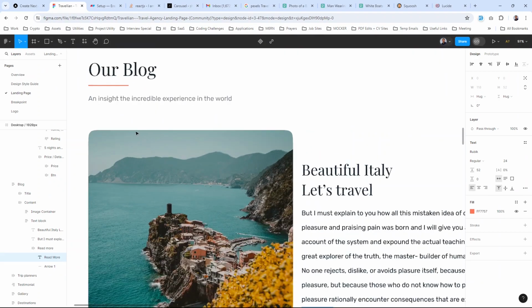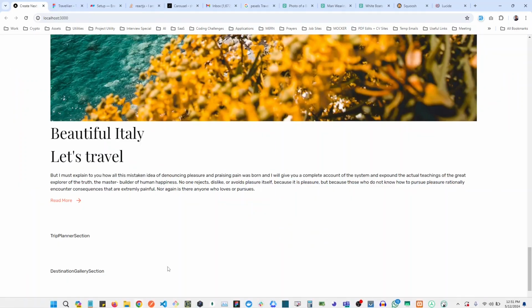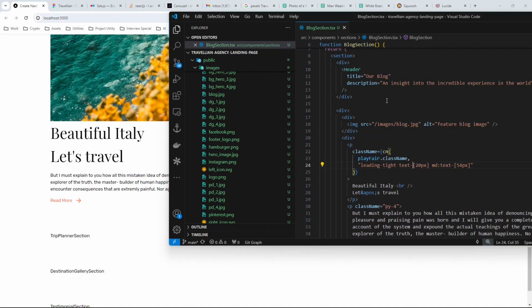Okay, so now let's see what we have. The image is not that large, so it's rounded to 26 pixel. Let's start with 500 pixel in height.